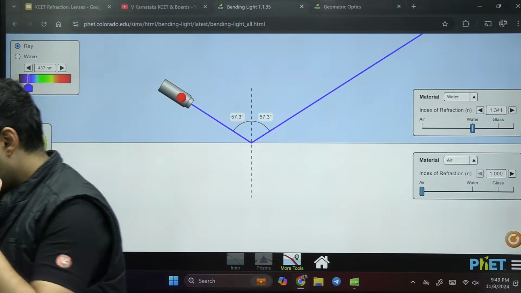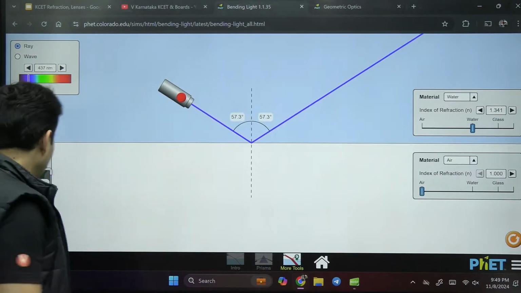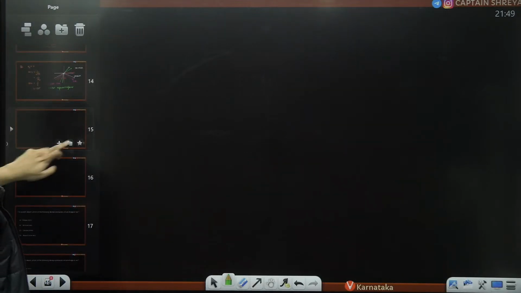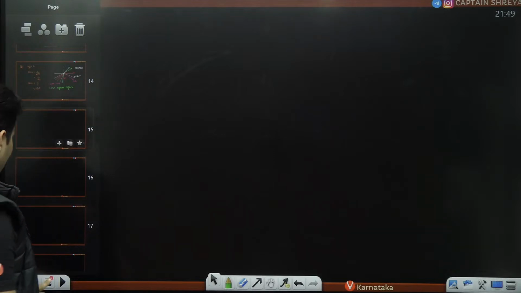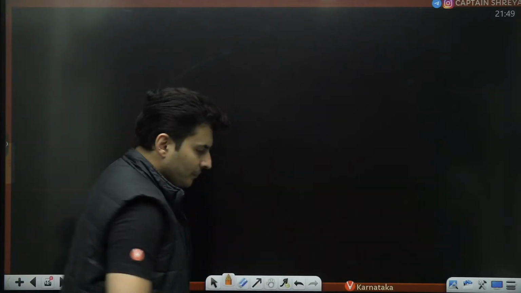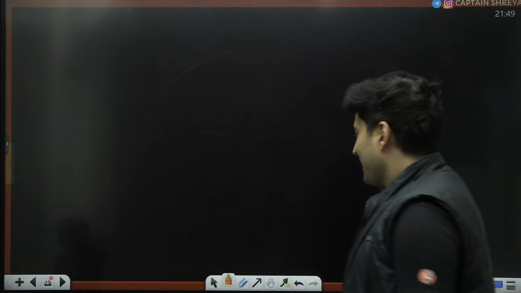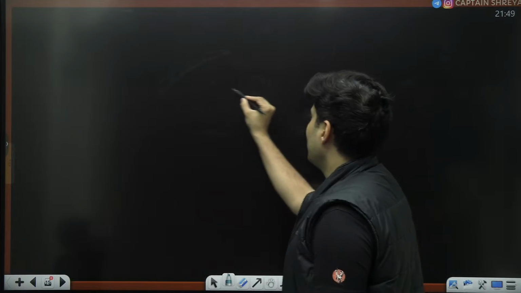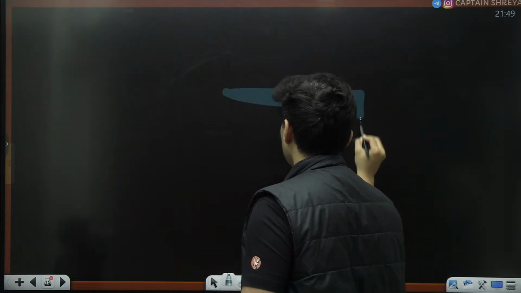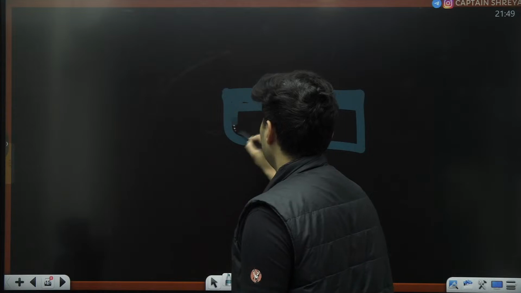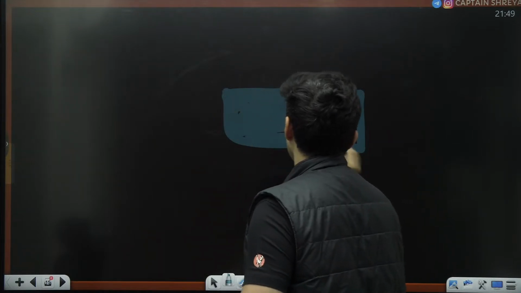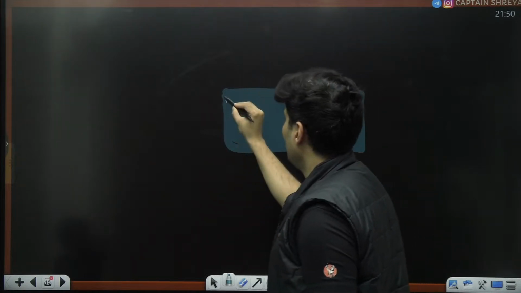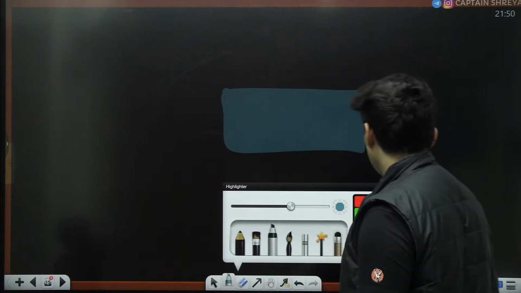Cool. Now, what are some of the interesting phenomena which are based on this refraction, reflection, total internal reflection and all of this? Let me tell you that. See, there are many such phenomena. I'll tell you one such phenomenon over here. I'll discuss this. Imagine there is a swimming pool like this. And you as a kid will get very fascinated looking at water and swimming pool and all of that.